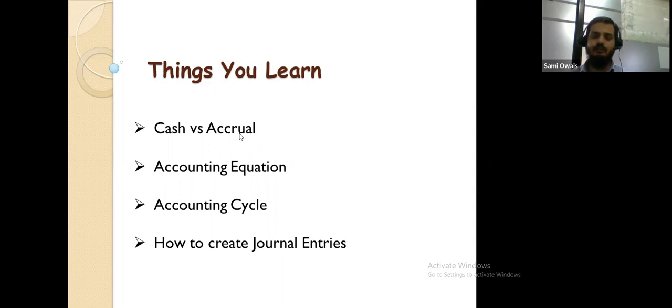You might have heard of single entry bookkeeping versus double entry bookkeeping systems of accounting. So cash is something which is single entry. It will record only the transaction when it is happening. Cash coming into the business, you write as a receipt. Cash going out of the business, you write into your books of records. If a transaction happens where you are buying something on credit, such things will not be recorded when we are using the cash method of accounting.